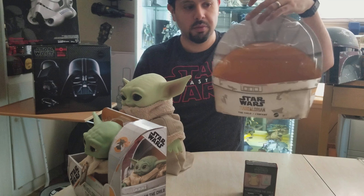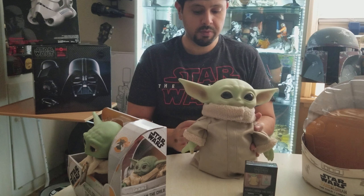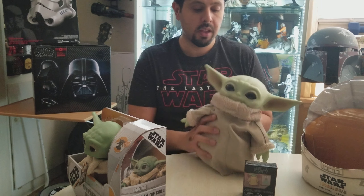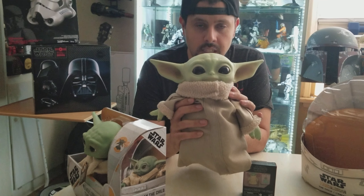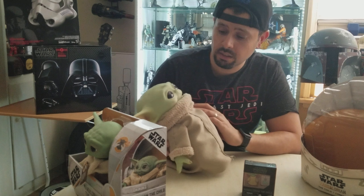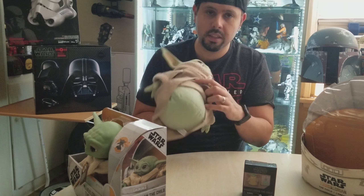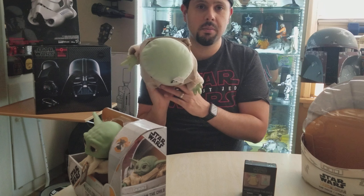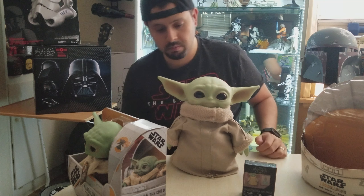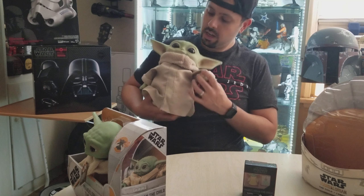When you take him out, you realize it's really just cardboard with backing, but it looks okay on the shelf. The figure itself is plush; the head is a vinyl hard rubber material. They did pretty good detail on his face — he looks very similar to the movie, nice big cute eyes and all that. His hands are vinyl as well. A lot of people complained that he has no feet — it's just a round stump — but he is able to stand as long as he's not wobbling over.